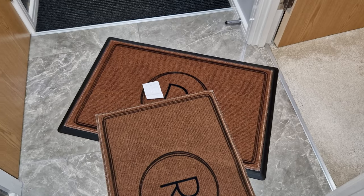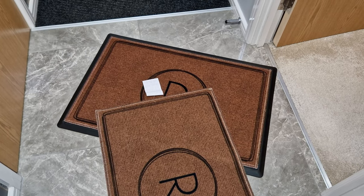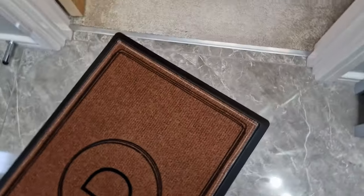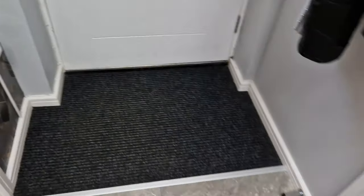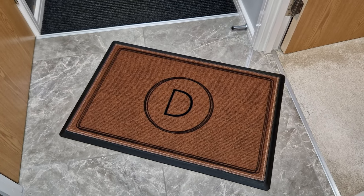I don't know if that'll bother anyone. Maybe if you're buying two of these, while one's in the wash, it might be something to think about, but it's just an observation I had, which is quite interesting. So I'm going to put this out at my front door outside, and then I'll see how it is, and I'll give an update after I've had it for a week or so.